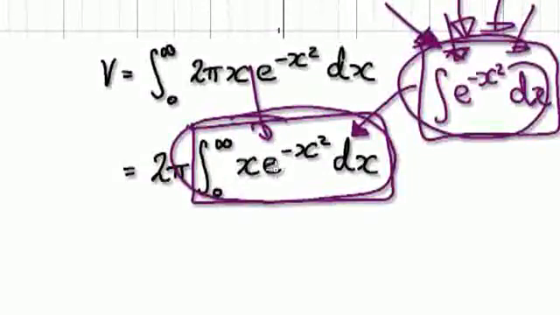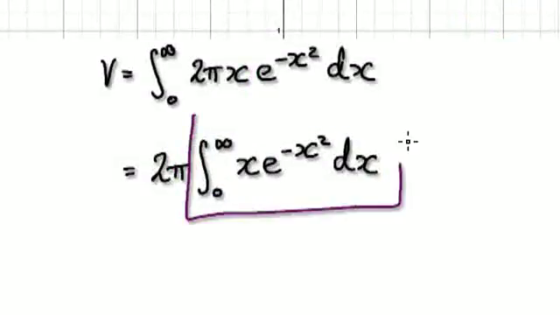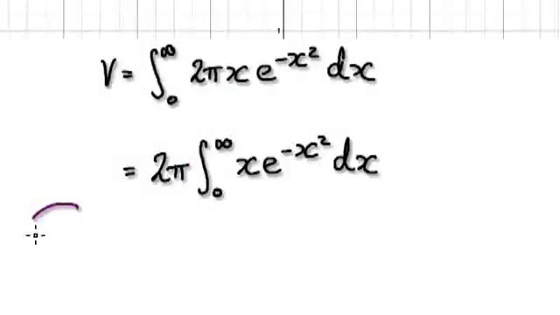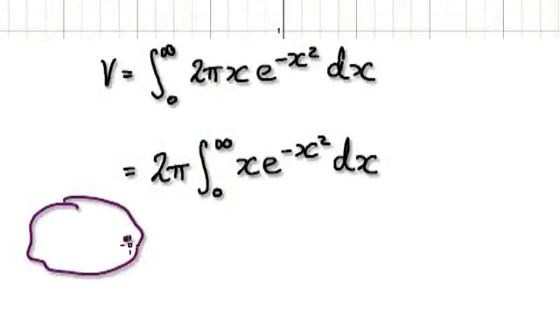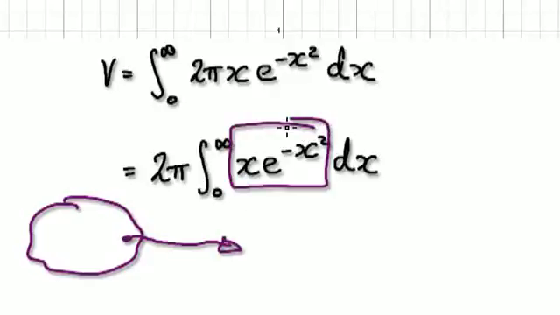You see, for us to integrate this, we would need to search for something in such a way that when we differentiate it, it would give us this thing here. So we would look at this thing here and make an initial guess. So our initial guess would be e to the power of minus x squared. This would be our initial guess. So let's just imagine this as being in a bubble here. So this is our initial guess. Let's differentiate it.